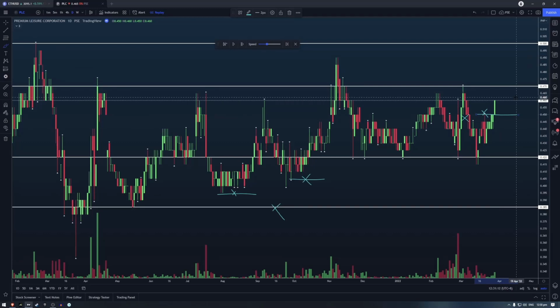The problem that I had on this day was we were 1 cent away from target, pero hindi ko ma-move yung stop ko ng higher. Bakit? The earliest that I could see moving my stop to, or the closest, was here. Pero di ko mailagay dyan kasi it's always possible we come back, fill the gap, then bounce. So I couldn't move my stop. Nandun pa rin yung stop ko.